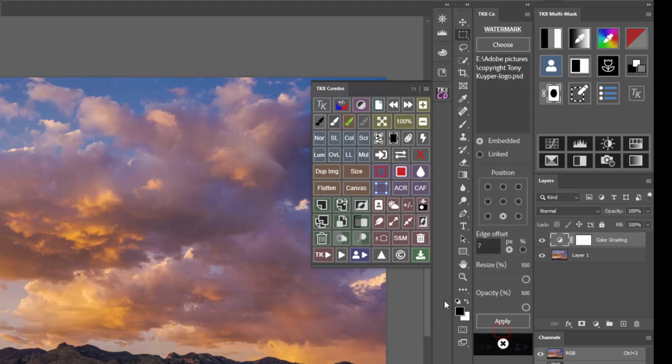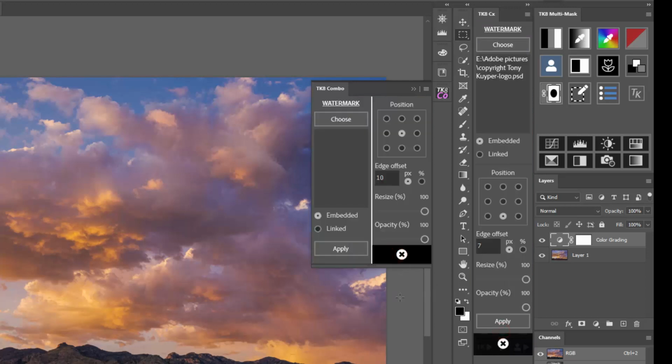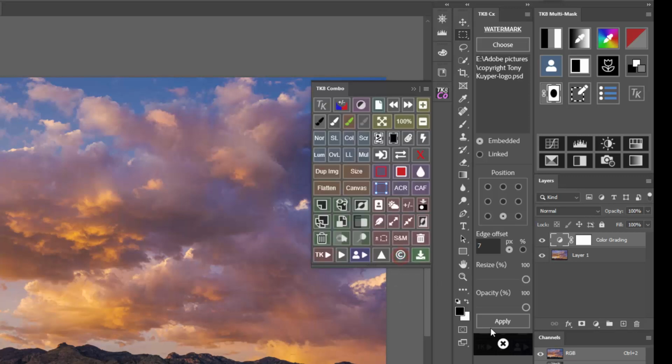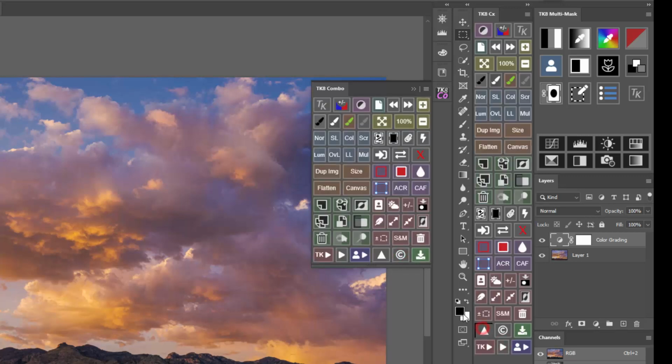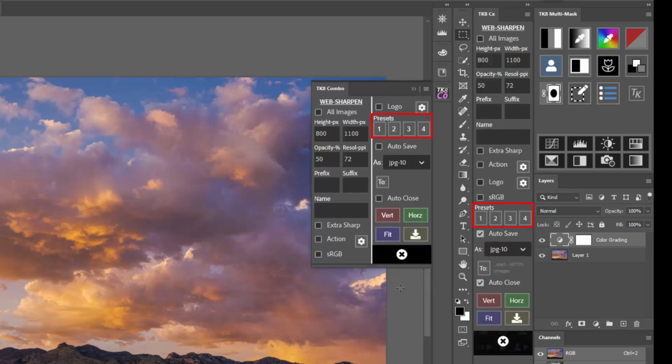There's a new watermark feature to make applying a logo to your images easier than ever. There's expanded web sharpening functionality, including 4 programmable presets. And you can also name and save the sharpened image.